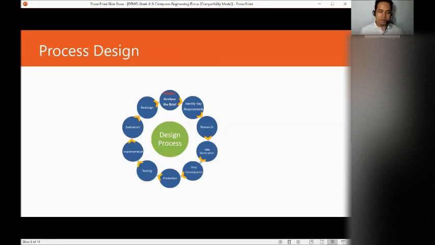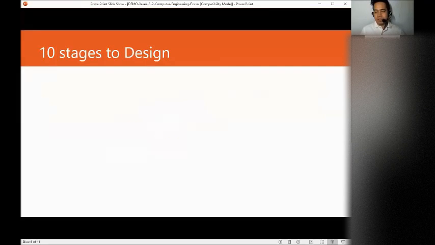This is the process design. Actually, if you count this, it's 10. We have the main 10 stages to the design. First, identify the problem. What are you going to do first? It's like a survey. You tell something or someone what was going on. So you have to conduct a survey to get the problem. But the main thing is you just have to reduce it to the basic needs. What is the problem? Then reduce to the basic needs.